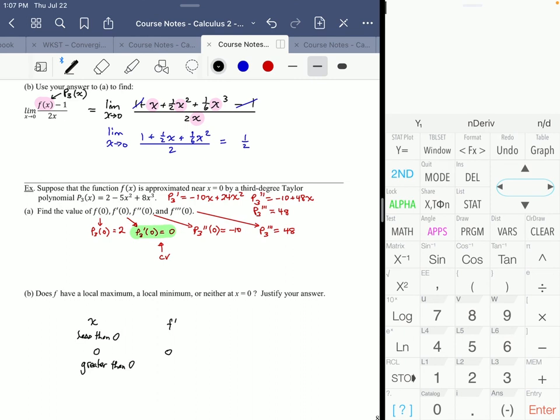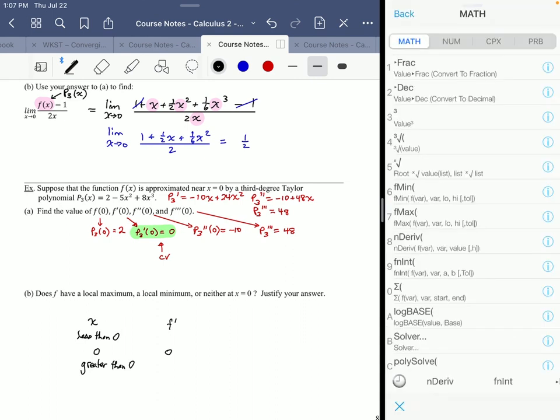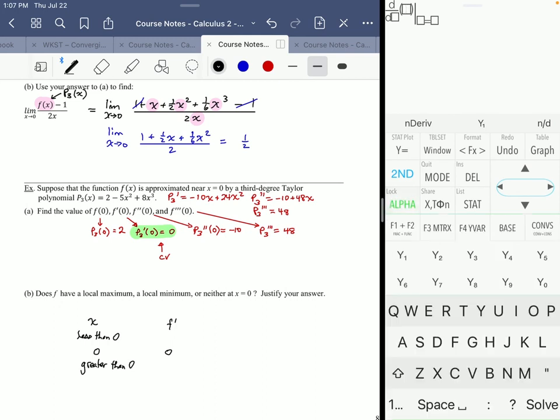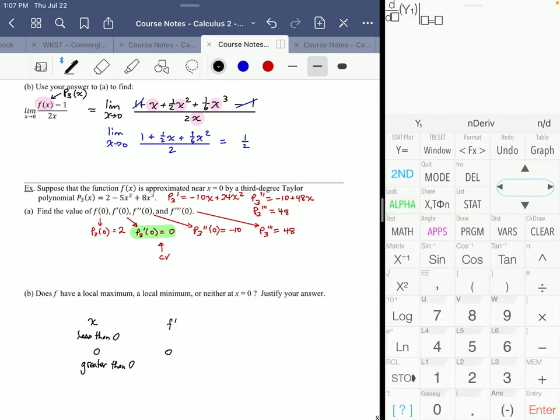Oh, actually, let me quit out of second mode, get into the home screen. Math. Then we would select option 8, put in the original function, alpha trace y1, the x value, and then something really small and close to 0. So something like negative 0.01. And so we get something positive. That's all I care about, just the sign. All right, then I'm going to do that again. Second enter brings up the previous computation, but this time I'm going to put in a positive 0.01, and that gives me a negative number.